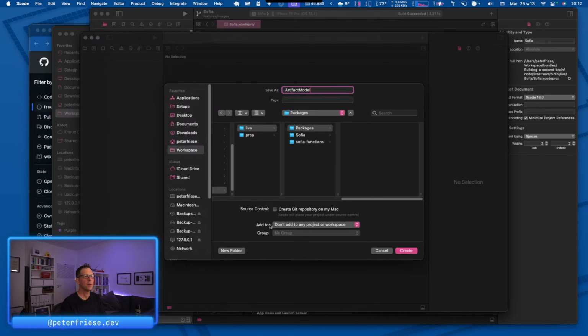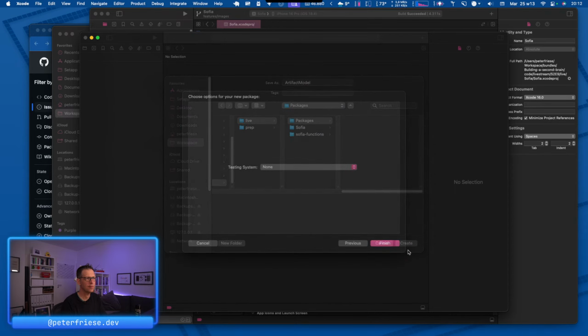So down here, I'm going to select Sophia, and then I can pick the group that I want to put it in. And I'm going to use the root object here as well. That means it will be a direct child of this node here and be in parallel to this node down here. So let's create this.